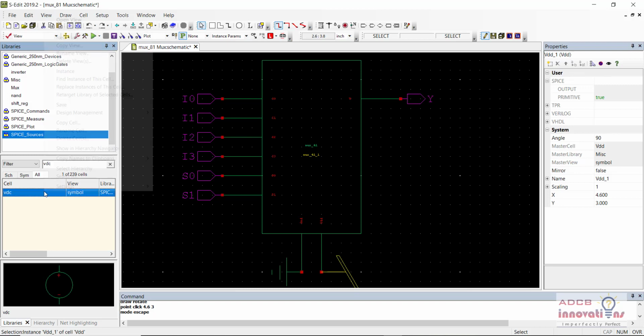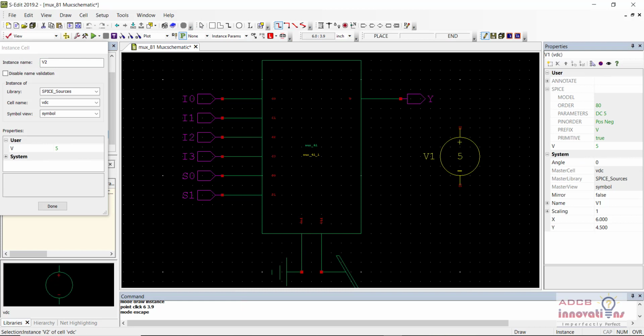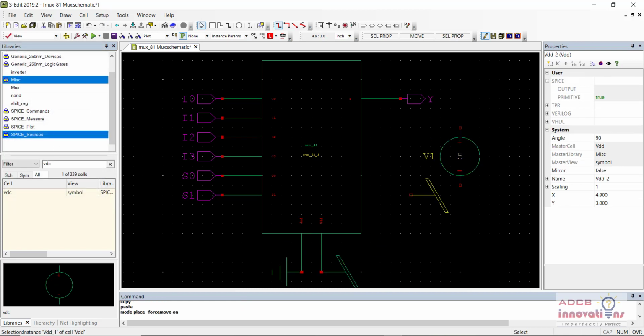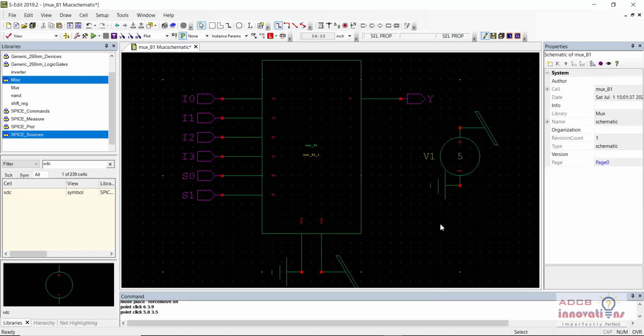This one we are going to paste here. We are going to copy it, paste it, again copy it, and paste it. Now again we will have VBit, that is for the select lines.